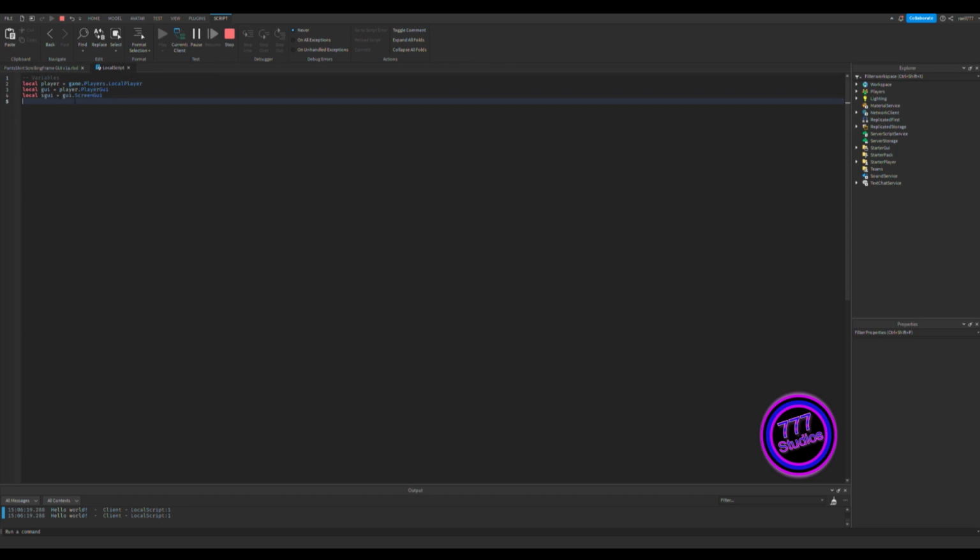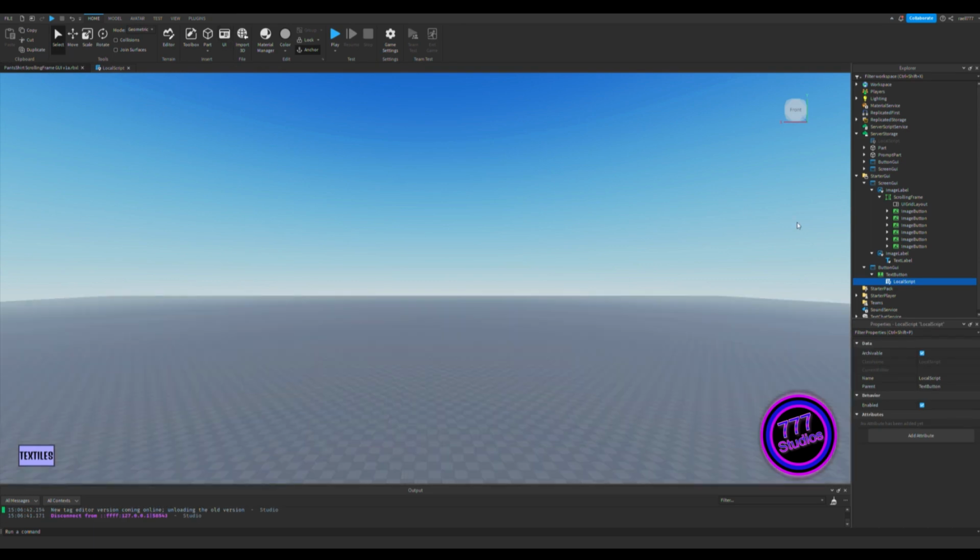We know that to get to the PlayerGui, we have to go to players, then the player, then PlayerGui, and now we're looking for the ScreenGui, which is in PlayerGui, right here.